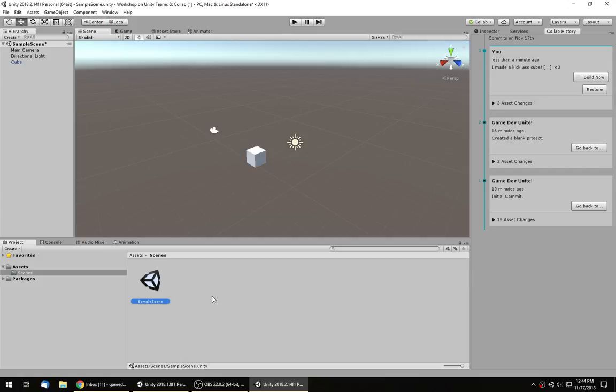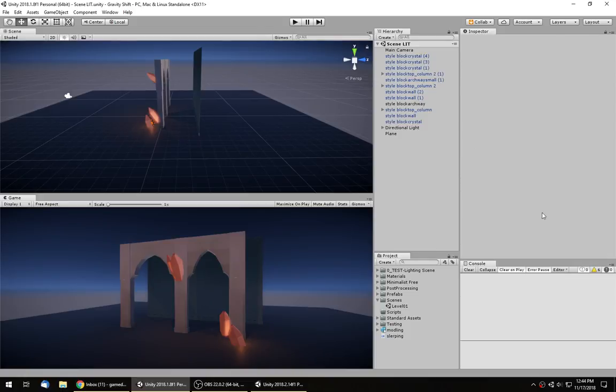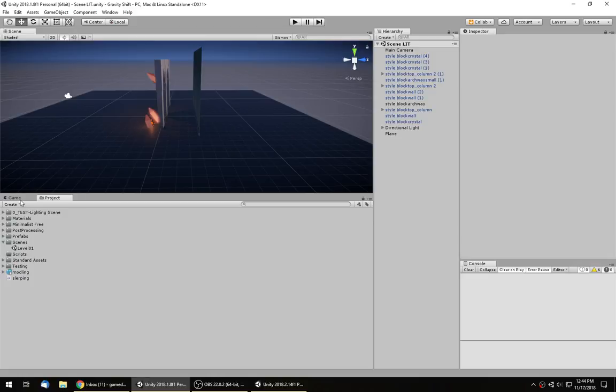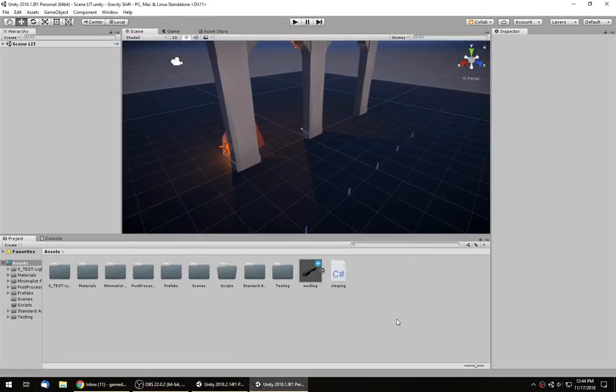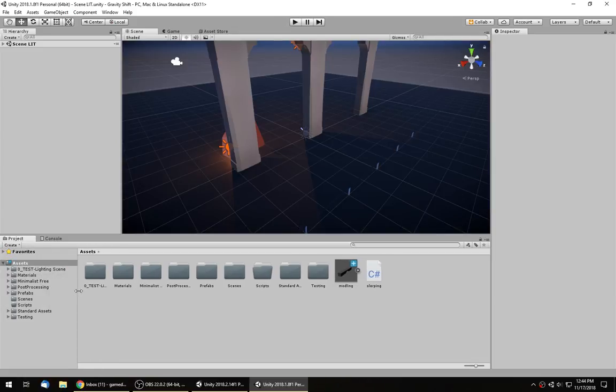What I recommend is, let me show you Cambio right now. So Cambio is this other project right here. And it's a little wonky the way I set up the project, but let me try to make it look familiar again. Let me do default. Okay, so in Cambio, the programmers actually have their own scenes to test out their code.